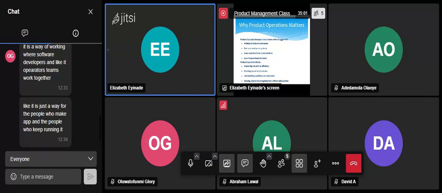Which tools should we use to get customer feedback? Should we use Mixpanel, Google Analytics? But when you have a product operations team, they will be able to handle this. You don't have to keep struggling about what tool to use at this stage of your product life cycle. What tools are you going to use, and what are the processes? So the product operations team should be able to provide this for you.